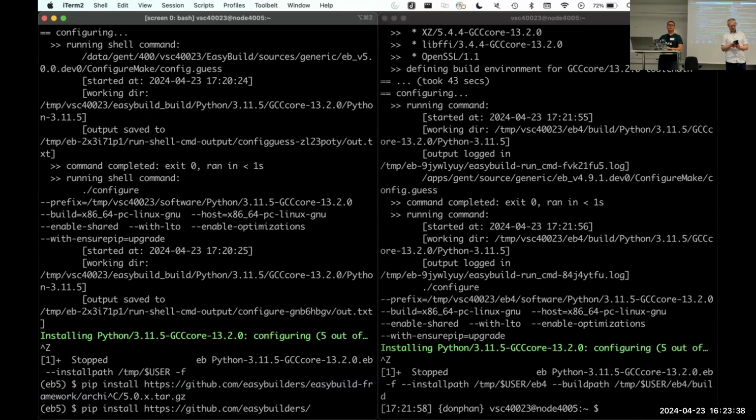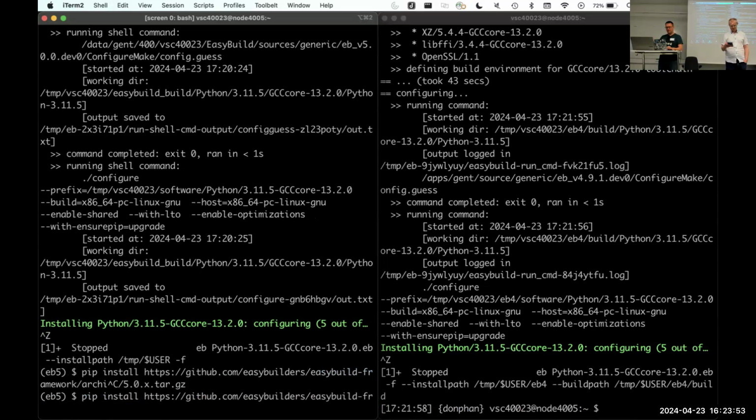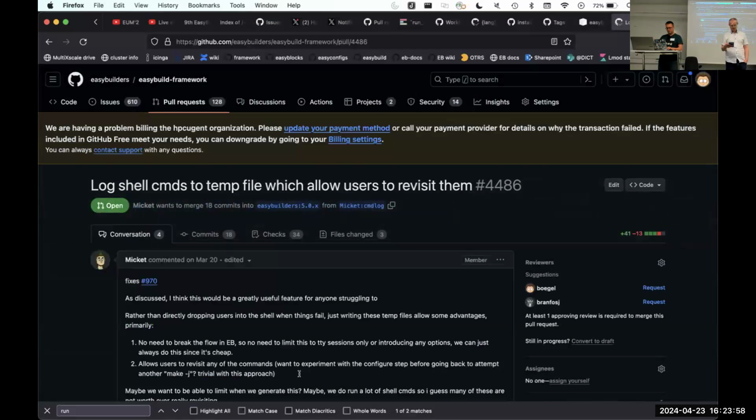Yeah, it's a temporary directory on the worker node, but you can reconfigure EasyBuild to use a different temp there. That is the reason I'm asking. It will become clear a little bit better tomorrow. But you already have the necessary configuration options to change that.